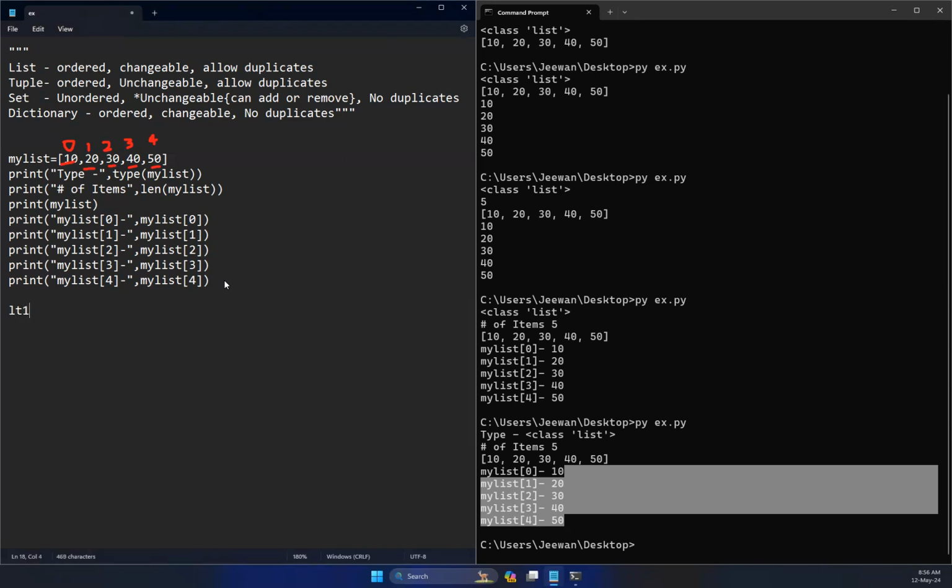I'm going to say list1 equals, using square brackets we define, letters, that means words: one, two, three.